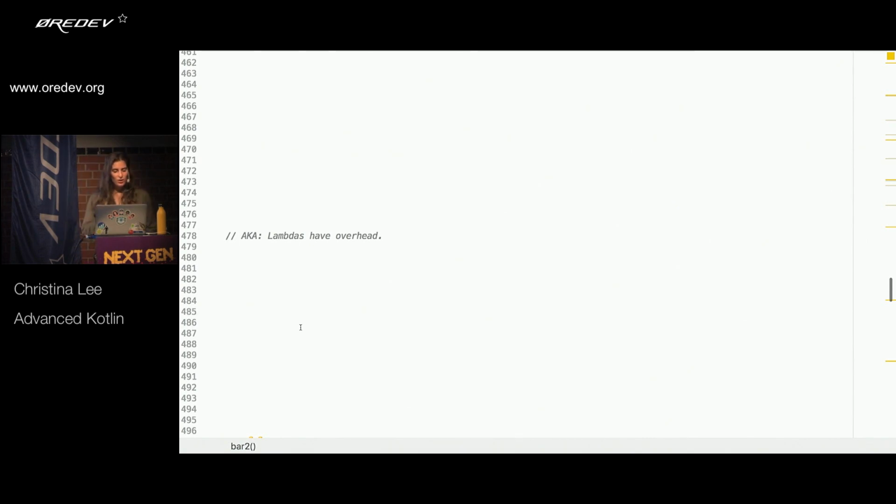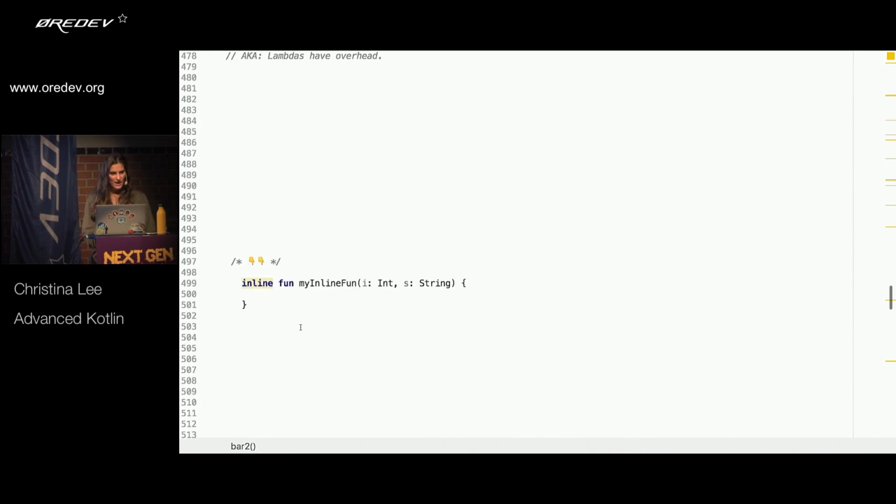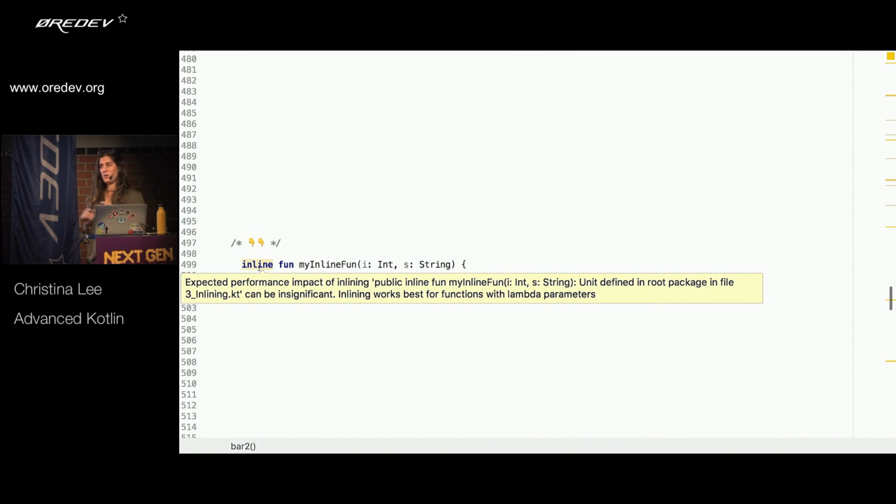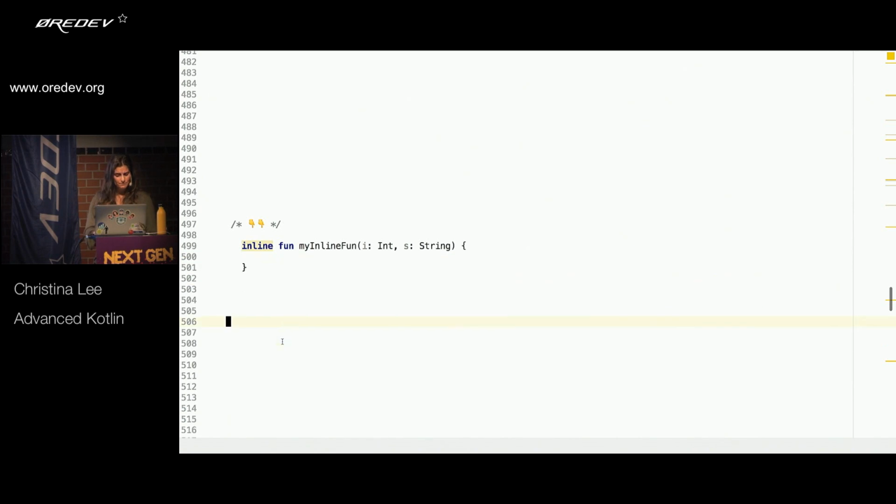And that's a little hand wavy, and it's hand wavy for a purpose, which is that it would take a long time to go into that. But if you're curious, you can definitely look it up. And the way you know that I'm not lying about it, even though I'm not going into it, is that if you hover over an inline function that does not use a lambda, you're immediately going to get this warning that says, hey, using inline with anything that doesn't pass a lambda is not very useful. You're really not going to get any benefits. You can do it, but you're not getting anything from it. Because again, this inline is aimed at lambda overhead.